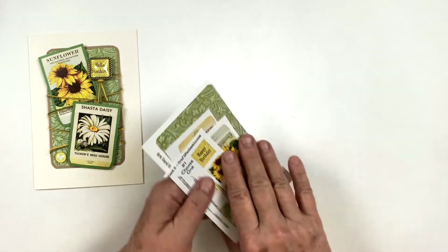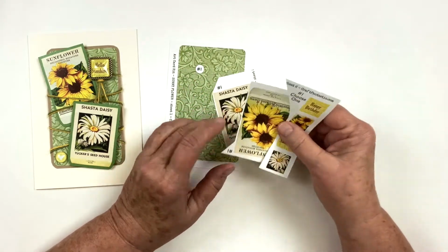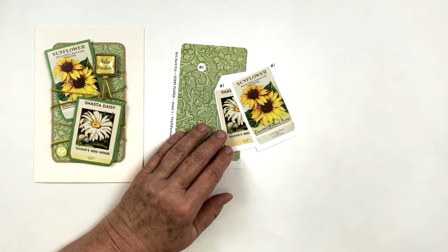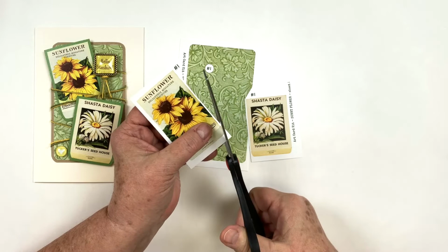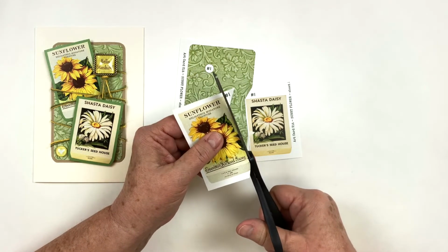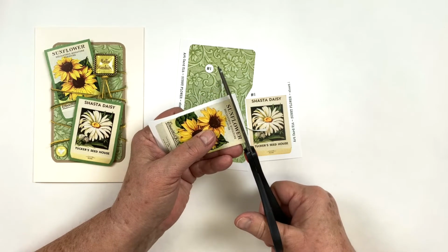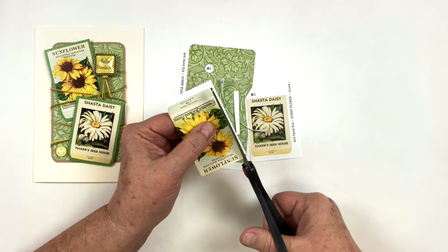So the first thing you're going to do is cut out all your images. And this is for the piece of glass right here, and we're going to choose one. So I'm going to set this aside right now because we'll do that in a minute. So right now, all I'm going to do is just trim. You want to trim carefully all the way around, and you want to get all the white off. So you're just going to trim, trim, trim, just like that, all the way around.